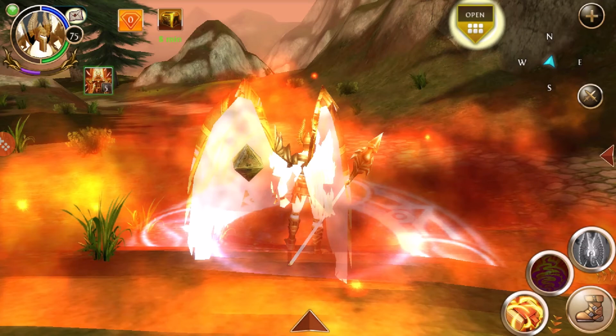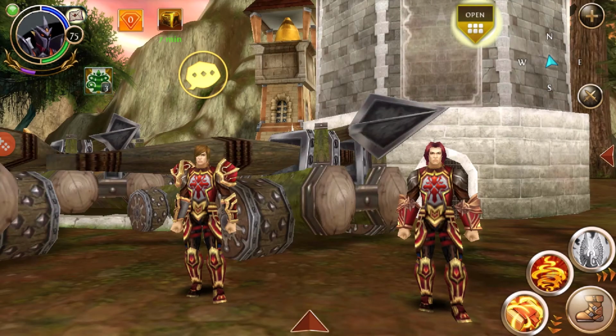So Blazers are often oriented for more like damage over a large area, which is beneficial in dungeons, but it's not as effective in PvP, so you don't see a lot of Flame Knights in PvP, not as many as other classes anyway. So the other subclass is the Garrison, which is the tank oriented subclass of the Flame Knight.